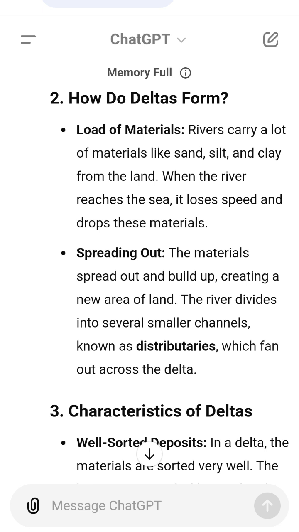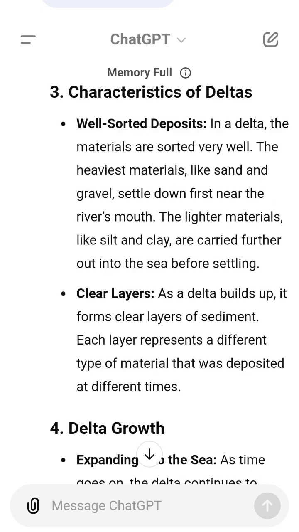3. Characteristics. Location: found on the inside curves of river bends, meanders. Shape: curved, following the shape of the bend in the river. Materials: made of a mix of different sediment sizes, from sand to small pebbles. Why they are important. Ecosystem: provides habitats for plants and animals. River shape: helps shape the river's meanders over time as sediment builds up.